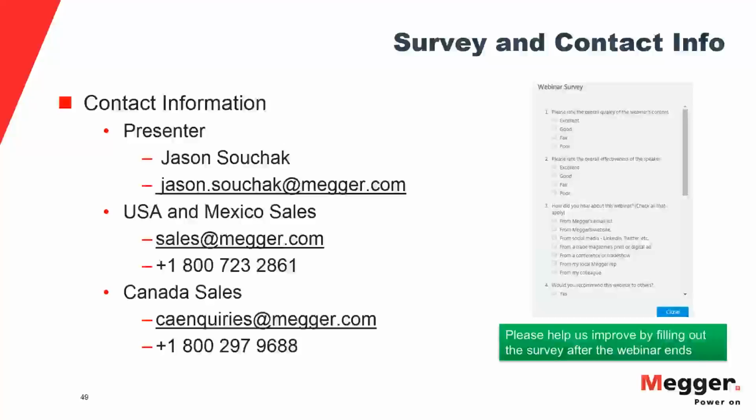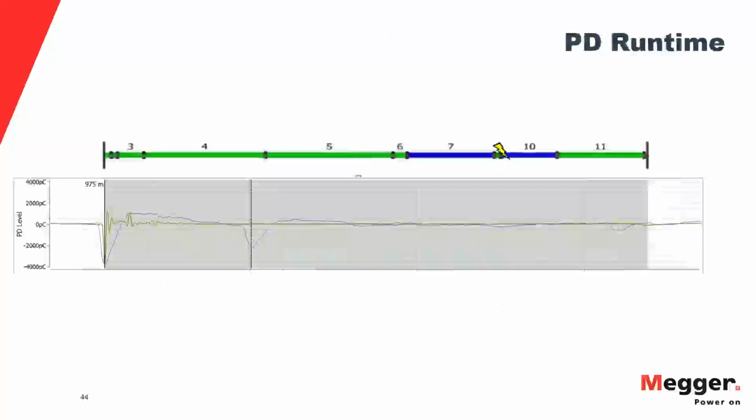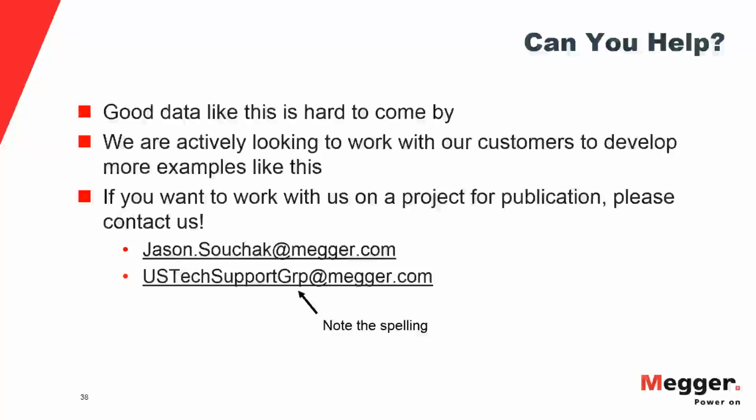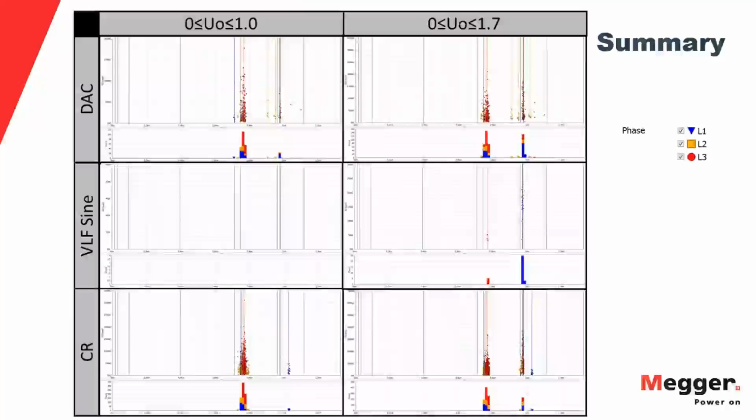So for those higher rated cables, for the VLF withstand, we have some VLF test sets that can go up to 80 kV output, but since our factories are located in Germany and all that technology came out of there, it leans towards IEC practices. So at a certain point, we do not have VLF test sets that go that high. I hope that answers the question. Just to summarize, we have damped AC technology up to 300 kV, and we have cosine rectangular technology up to 80 kV.